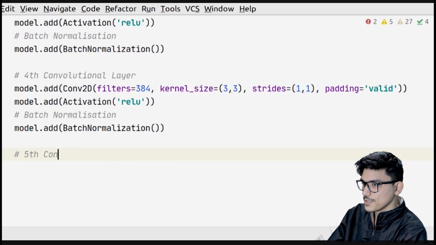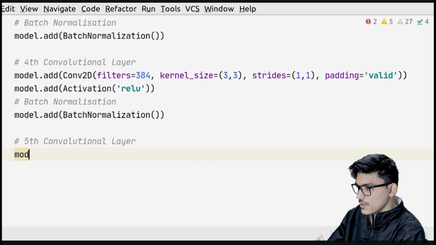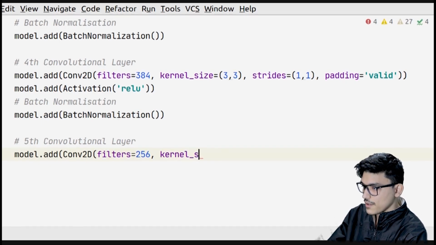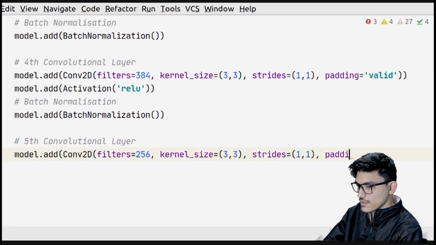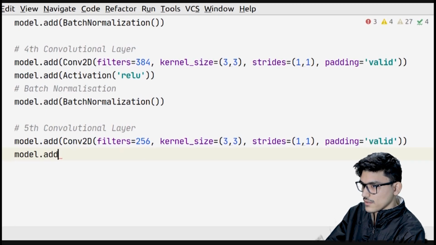Then our last convolution layer with 256 filters, 3 by 3 and 1 comma 1, padding as valid. Then activation of ReLU.